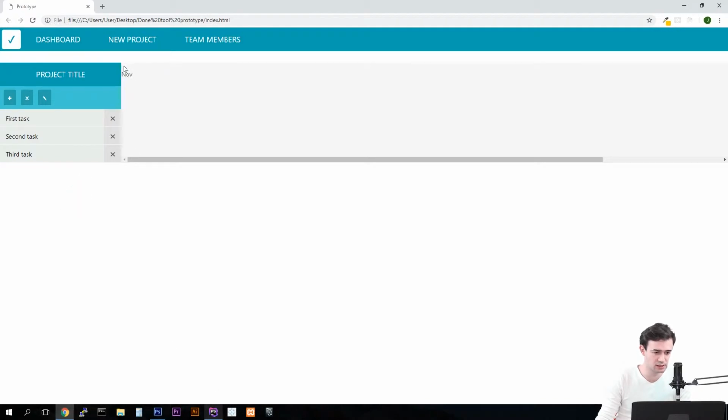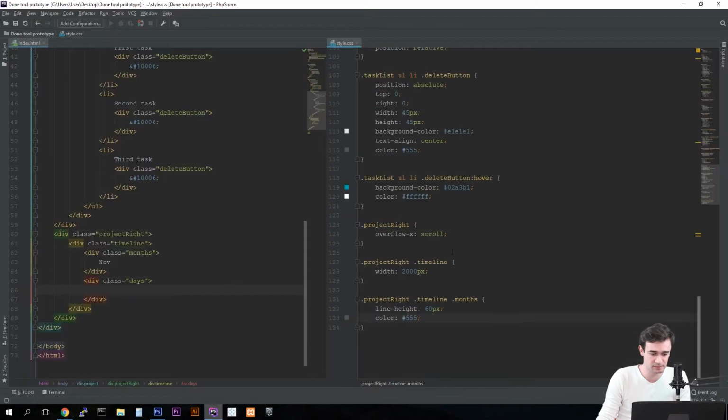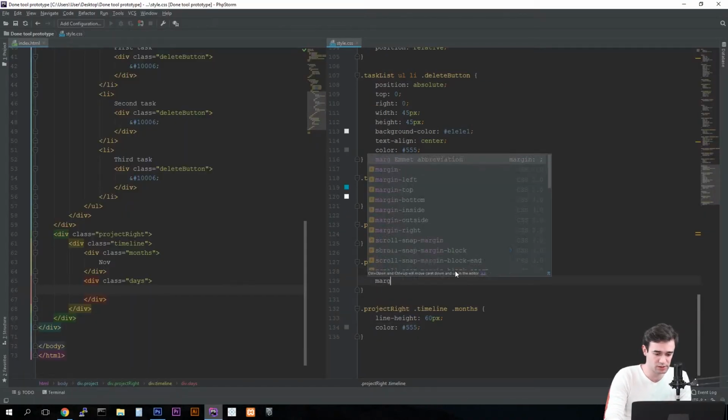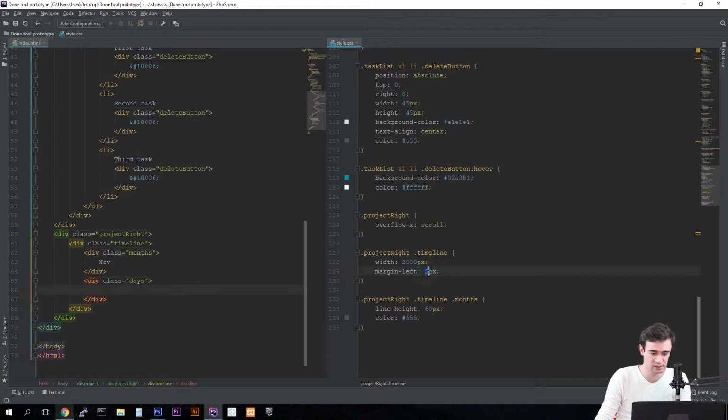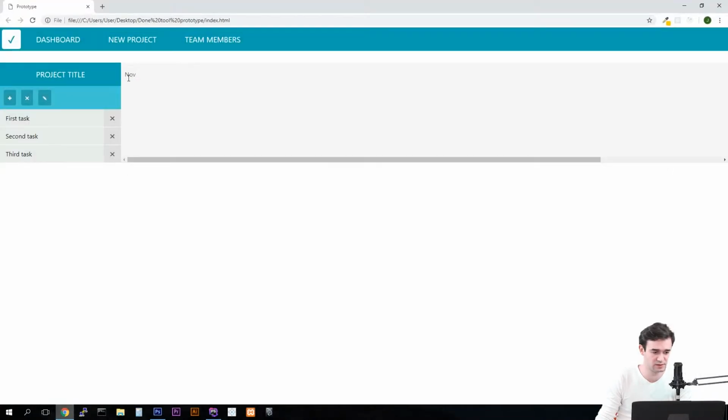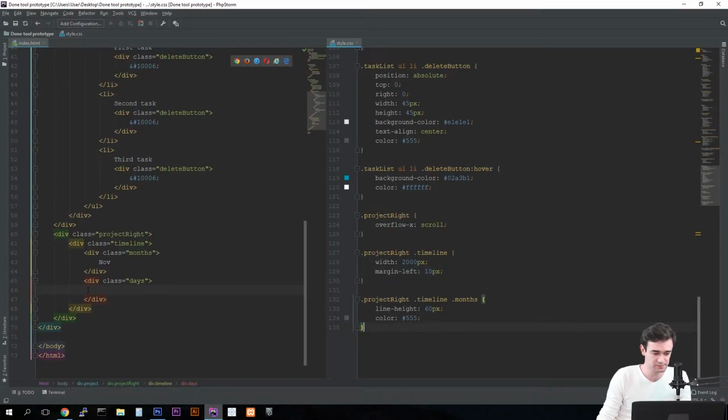Actually, let's add a little gap here. Margin left 5 pixels here to our timeline class. Actually, let's make it 10. Perfect.